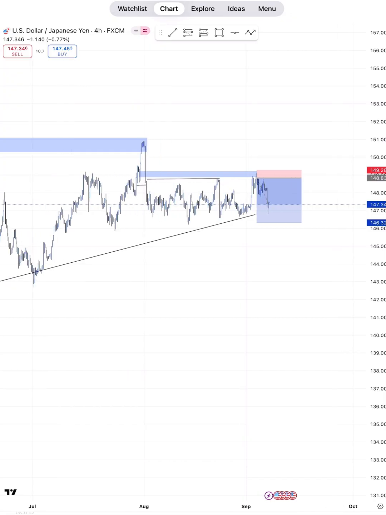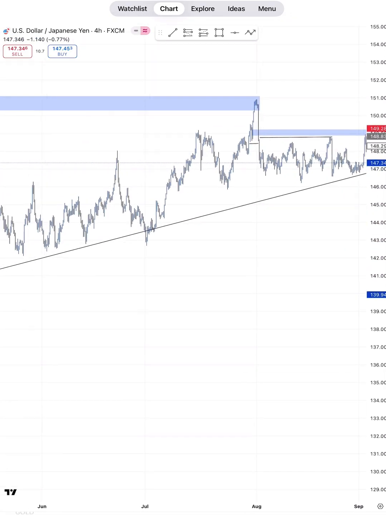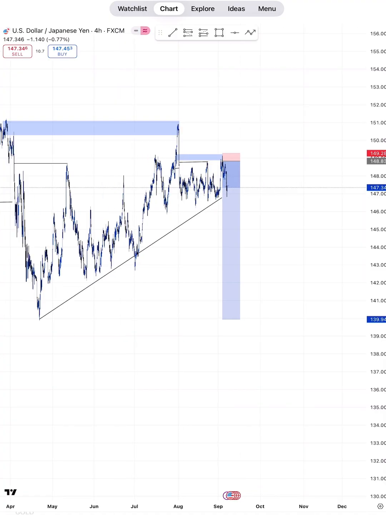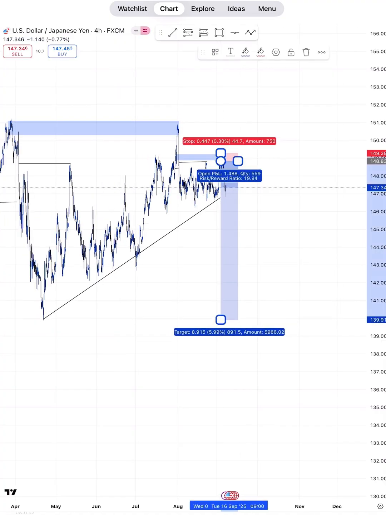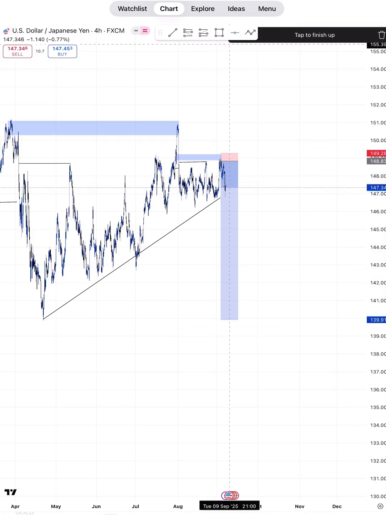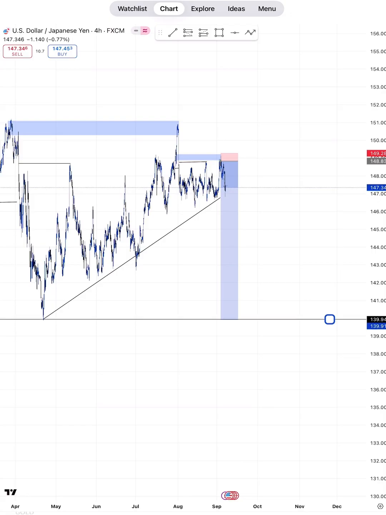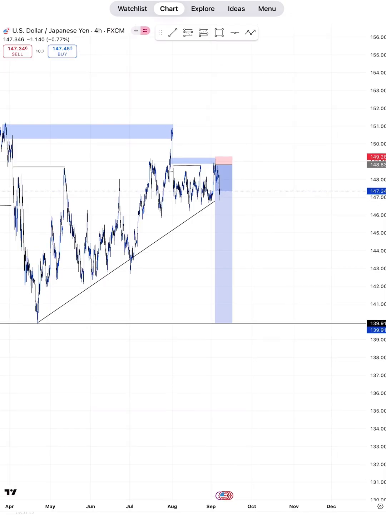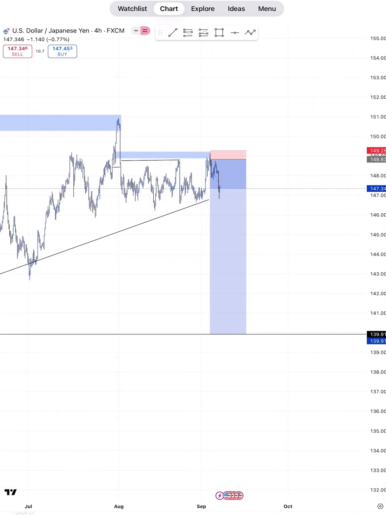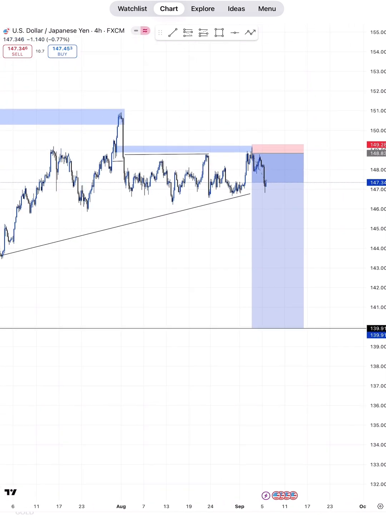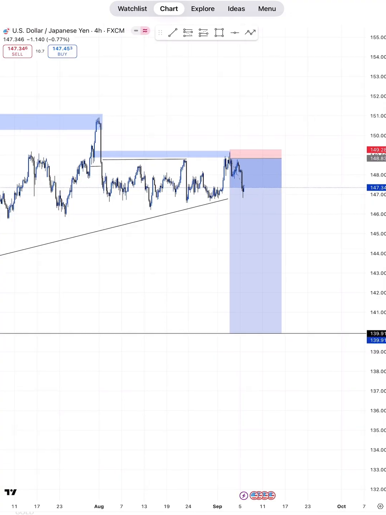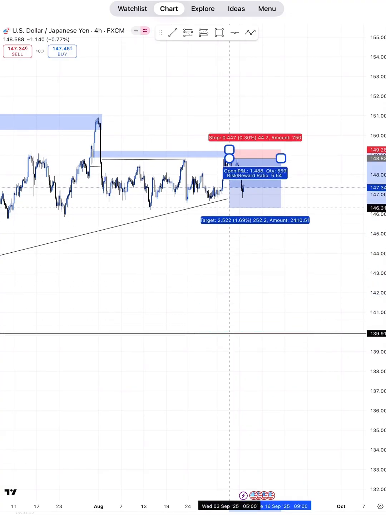So what I'm going to do is sell. I'm not going to hold this trade, because I'm a day trader. I'm not a swing trader. If you're a swing trader, you're supposed to hold from maybe that point to this point. But for me, because I'm a day trader, I'll just take my profit at every liquidity point I see in the market. So right now, if I'm going to take my first entry, my first TP is going to be somewhere around there.